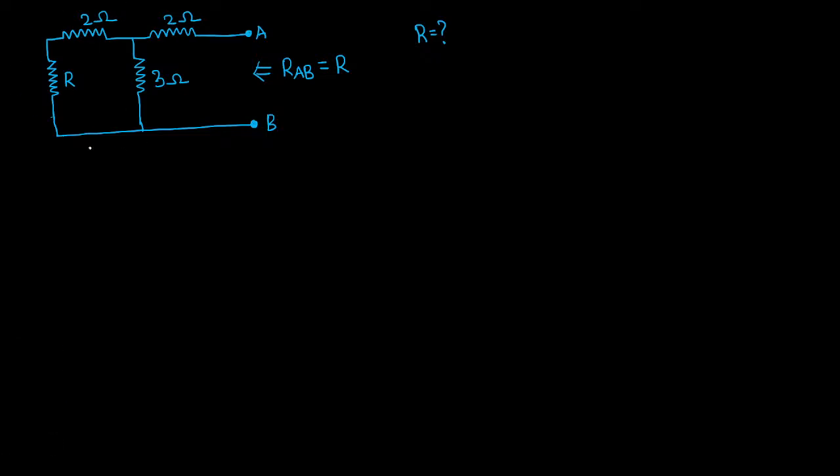This is the given circuit. In the given circuit, you calculate R equivalent from the terminals A and B. When you calculate, the total value again comes to R. Then what is the value of R? That is the question. Fine, sir. Let us take the question. Now if you calculate R equivalent from this terminal, let us see what value actually comes. Then we will equate that value to this value according to the given clue.